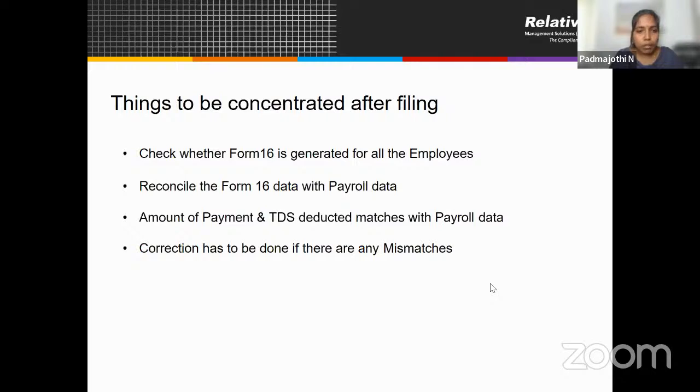So after we do a reconciliation of payroll data with everything, including the Form 16, we have to find out corrections. There are some mismatches. If any correction has to be made, then TRACES has not processed any correction return for a certain number of days. They have just stopped processing all the correction returns. Until the 10th they had stopped it, and it will stay in pending-for-processing status for 4 to 5 days. After that only it gets processed. So don't leave it to the last minute. Please plan it and do it prior to the filing itself.